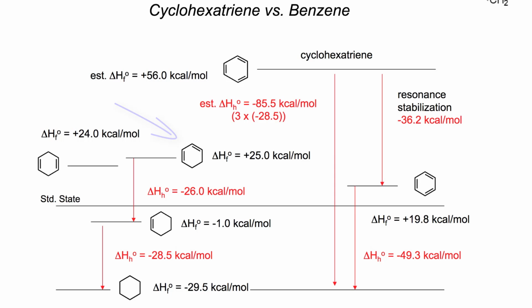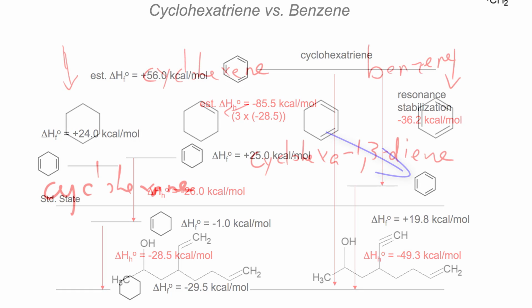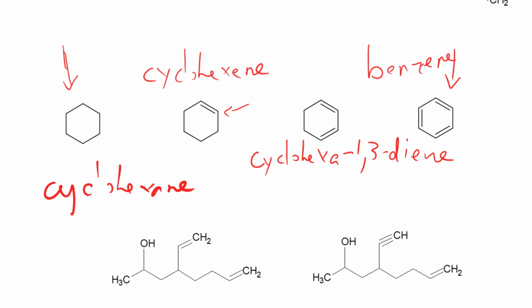So you would think that by introducing the third double bond it would be higher in energy, and it turns out that it's not. It's actually lower in energy than its counterparts overall, and you might recognize this to be benzene. And so rather than calling this a 1,3,5-cyclohexatriene, we just go with benzene, because the reactivity of this is much different than the diene and the monoene, and also different than the cyclohexane.